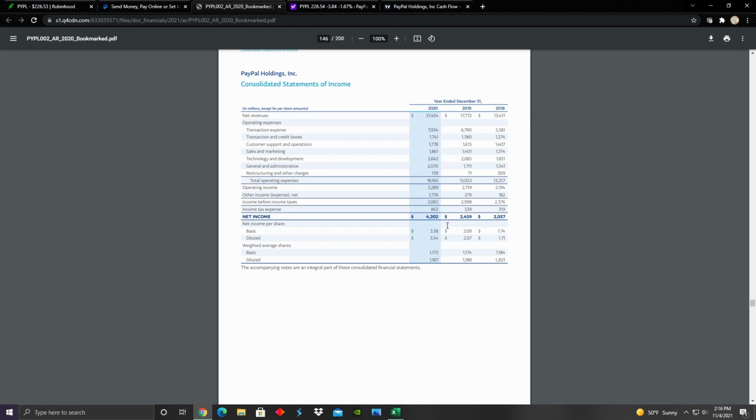It's about a 20% net profit margin, and that's pretty typical for some businesses, except for businesses that tend to be in the tech sector. But PayPal could also be considered a business that's more in the financial sector than in the tech sector. So it might be a little bit more understandable for why their net income is so much lower relative to other tech companies that typically will have like upwards of 30 or 40% profit margins. But 20% isn't that bad.